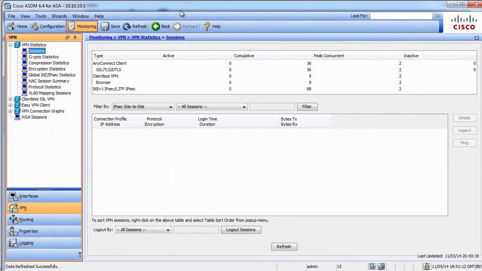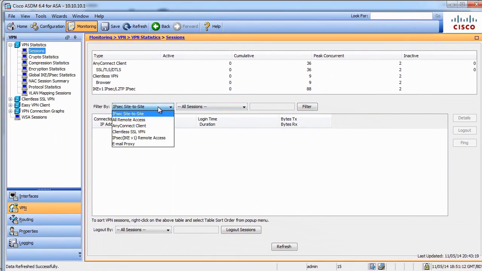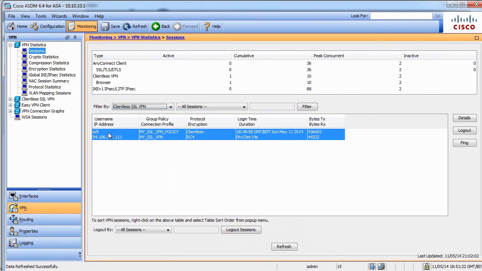Well, this video is about authentication. As you can see, we have been authenticated. I want to show you that on the ASA in the logs. If we go to VPNs, and this is clientless, you will see that I am connected. It will report my username, IP address, the group policy that was used, protocol, and I have been connected for the last 3 minutes. It will also show you bytes sent and received. This is like a summary, it is one connection only.